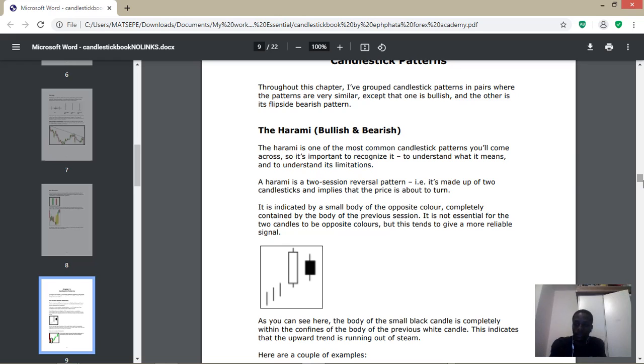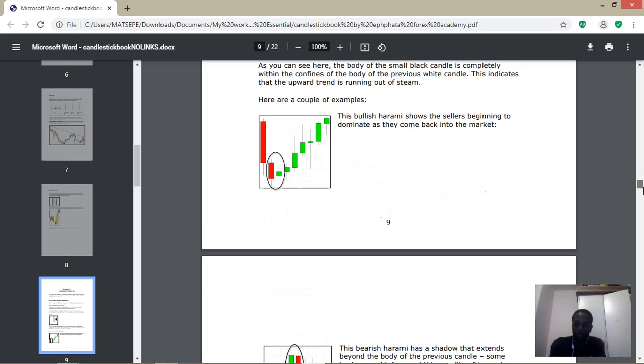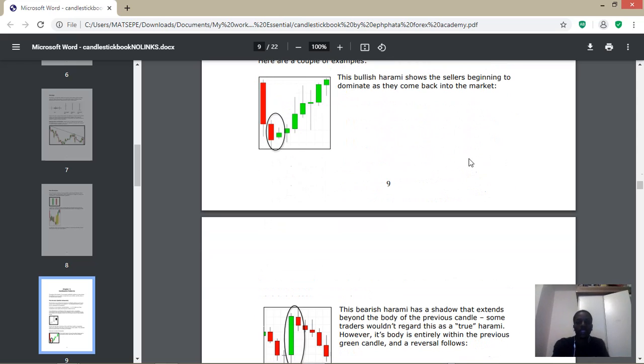And then if it happens at the highest position, or at the peak of the market, where the market is more likely to turn, most of the time you see it turning and then you experience the harami, you put your sell, and then you continue to take profit. As you can see, this is an example. Here is a bullish harami. If you have it here, then you buy, you continue with your buy. But if you have it up there, then you sell.